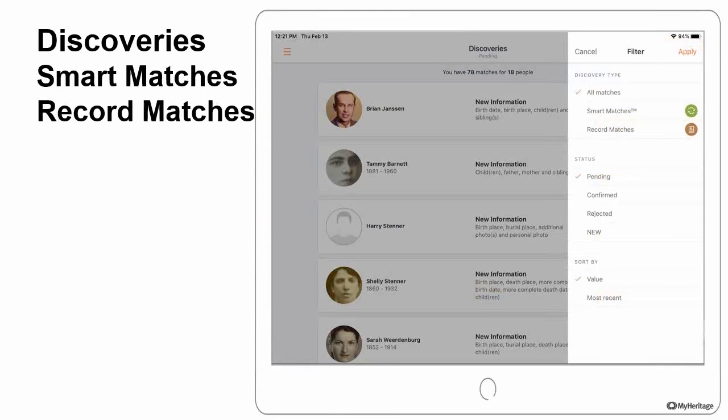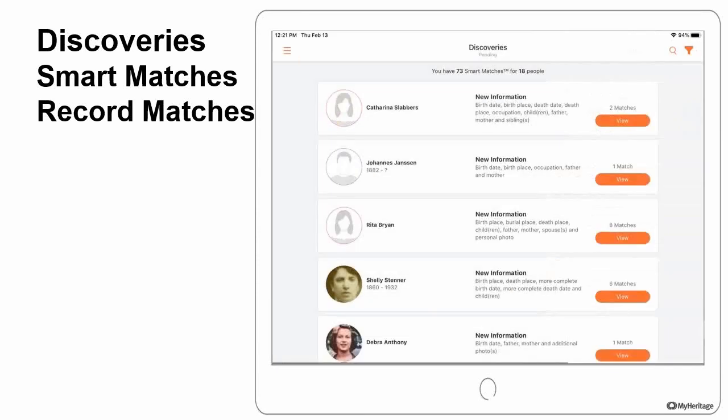The default sorting is by the most valuable one, and MyHeritage will always tell you, as you can see in the back, what you are gaining from this match. If you're gaining birthplace, death details, other relatives, photos, etc.